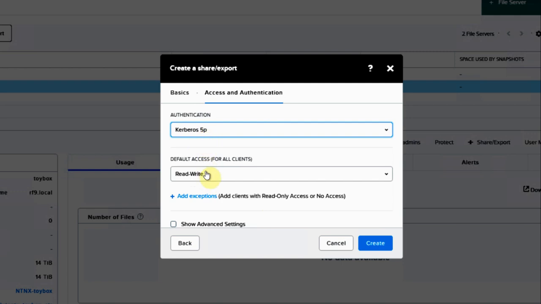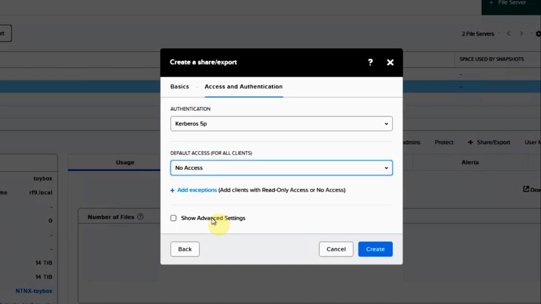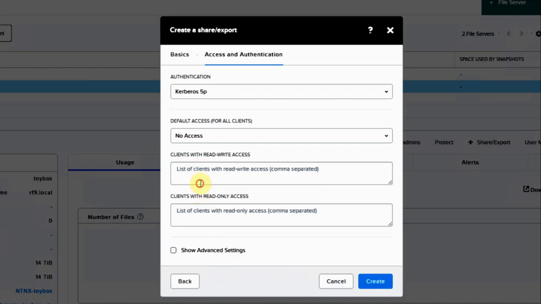And then if you want to add another level of security onto that, you could have the default access to no access and then add in the exceptions. So I want only one host to be able to access the share, the one that's going to be deploying the builds. So I will put in my address here, .34, and away I go.